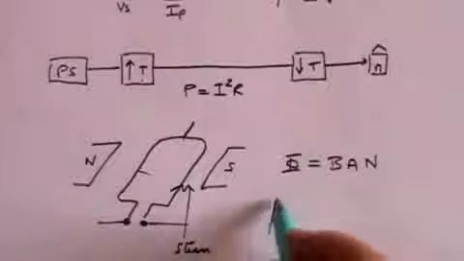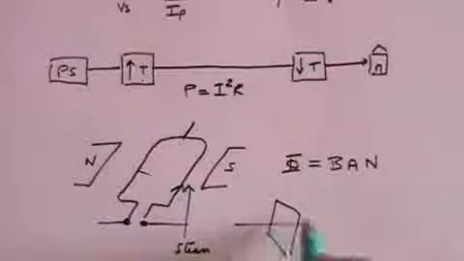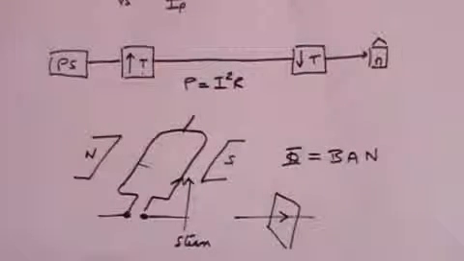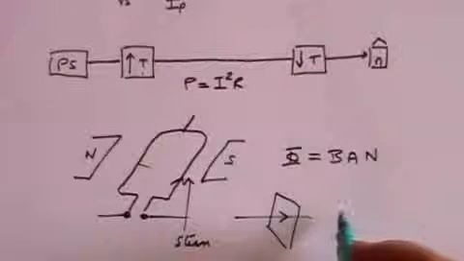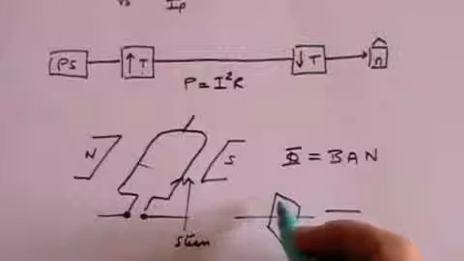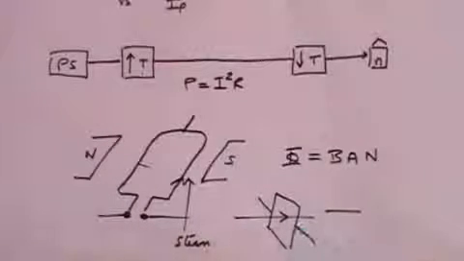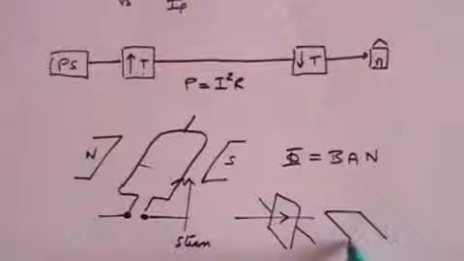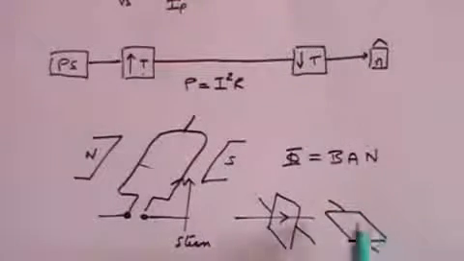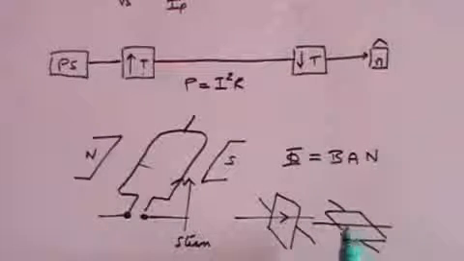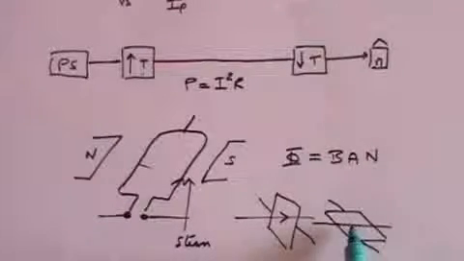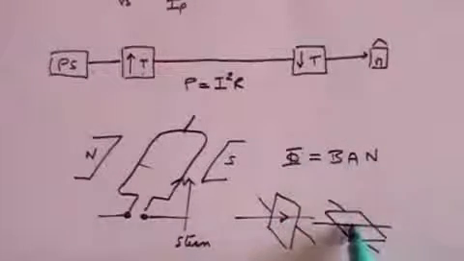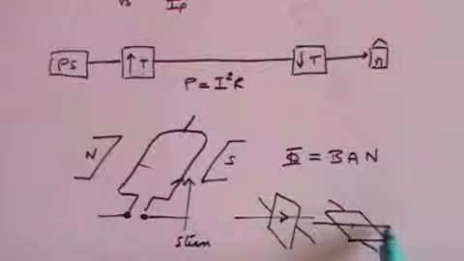If you've got your coil like this and the magnetic field is passing through, then clearly that's going to be the maximum flux. But as the coil twists, here's the axis on which it's twisting, it will come to a point where it's flat and the magnetic field is just skimming across it. It's not going through it at all. So the flux in this case will be maximum. The flux in this case will be zero because it's not going through any area.